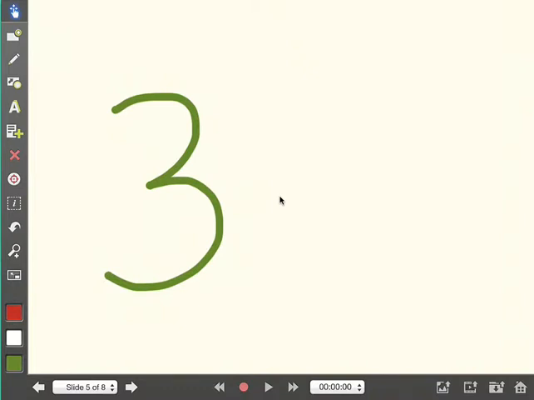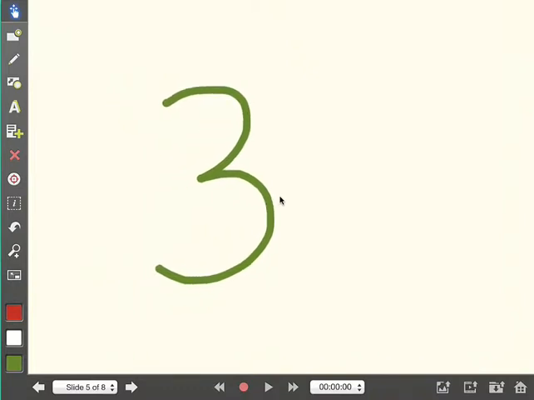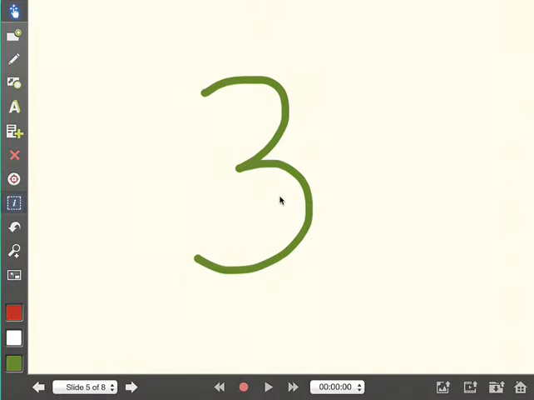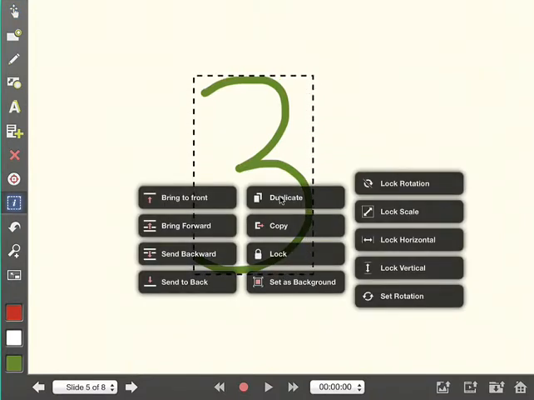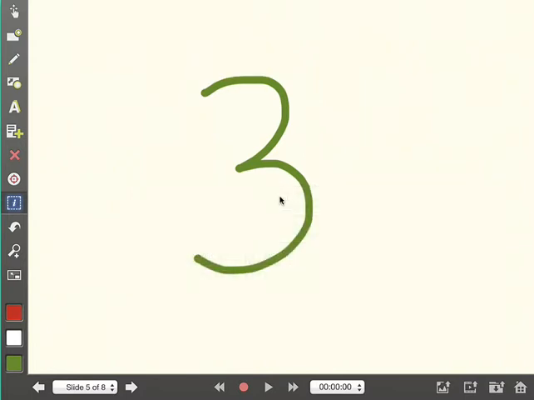Explain Everything works on objects. When you have an object, like the 3, the eye tool coming as the next one lets you inspect it, and you have 13 features here. Lots and lots of features. That's why people love Explain Everything, but that's why it's rated R or rated X.